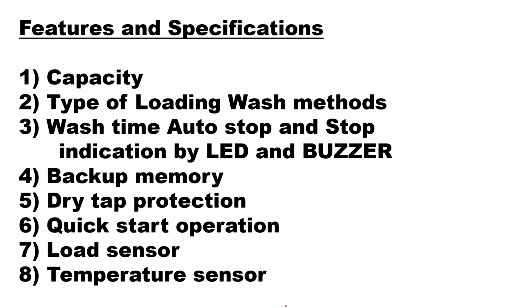Then load sensor, if it is overloaded, it should stop, it should not work. Then a temperature sensor, when you have temperature heating at the end when you have to dry. So there you can sense the temperature also. All these things are the features and specifications of a washing machine.